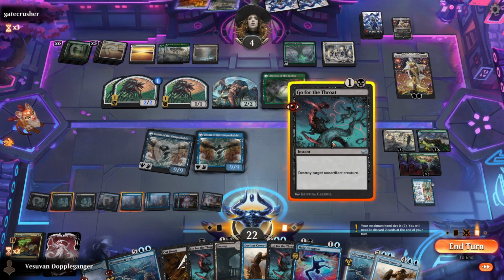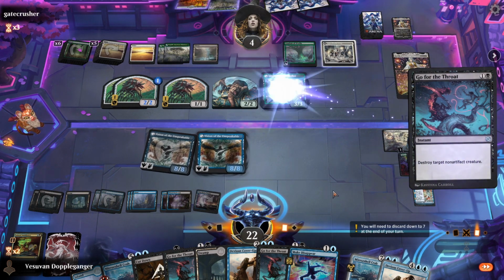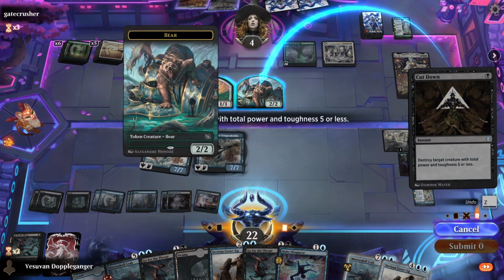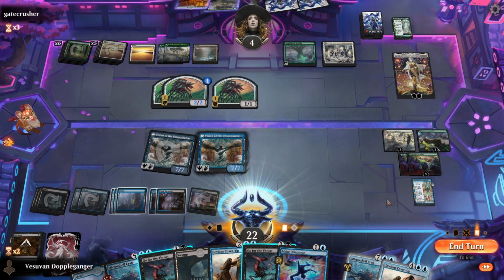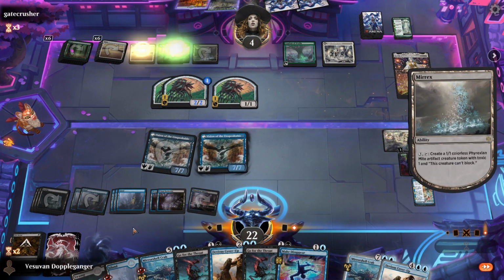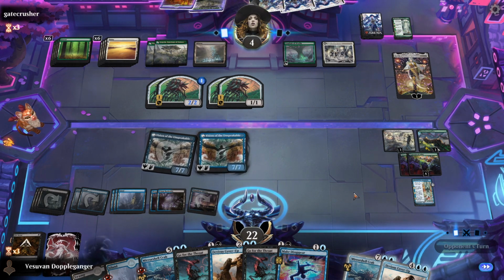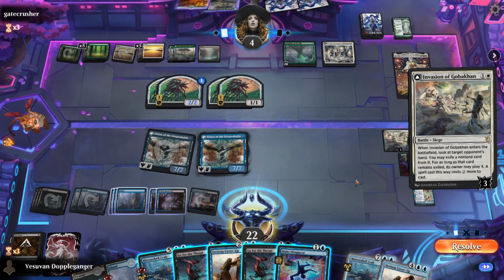I think we can remove the... Remove Azusa, and cut down the bear, and still have mana up for Devious Cover. I'm gonna turn here. So they'll probably take Devious Cover-Up.